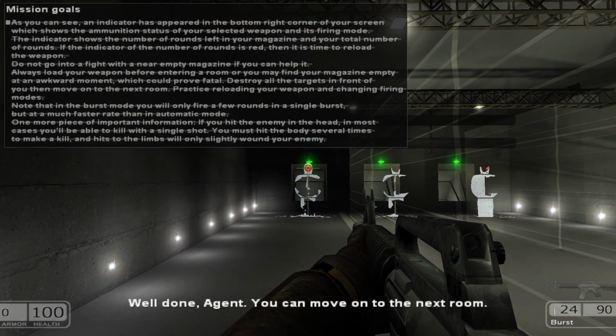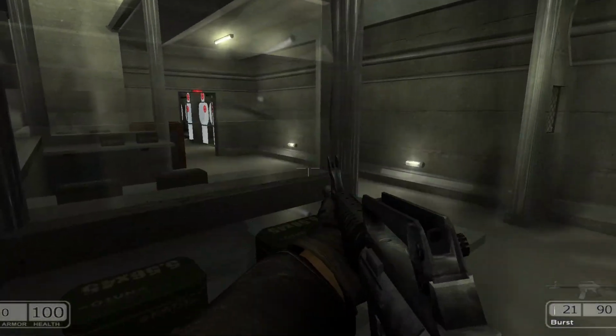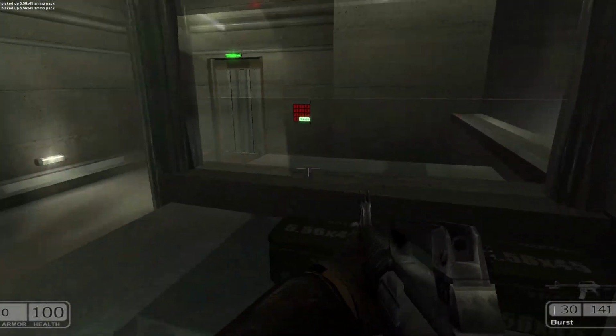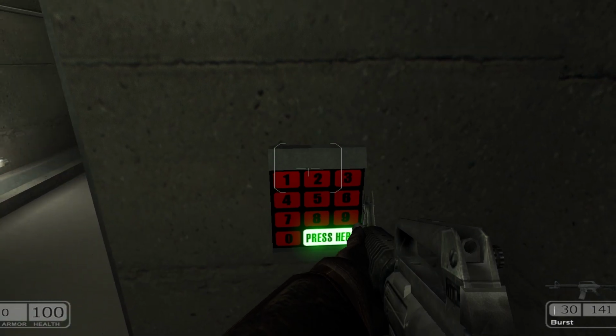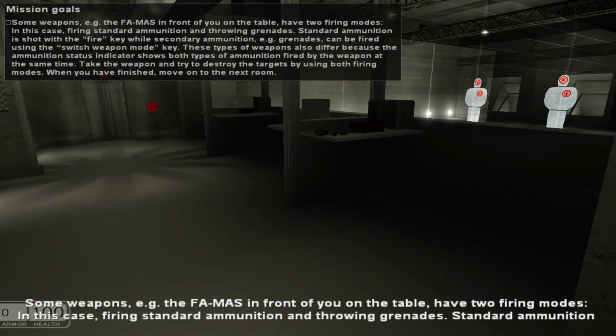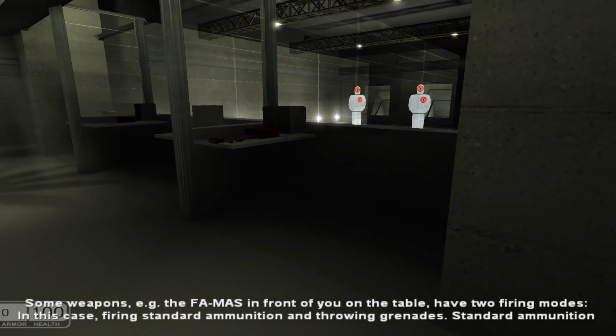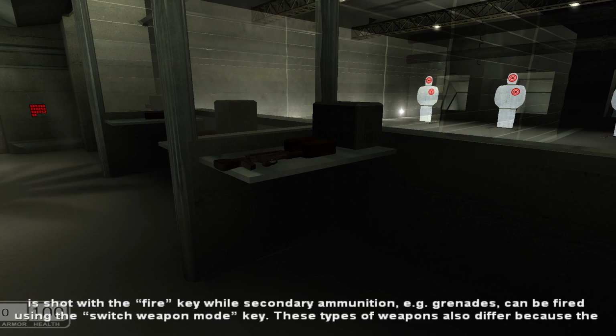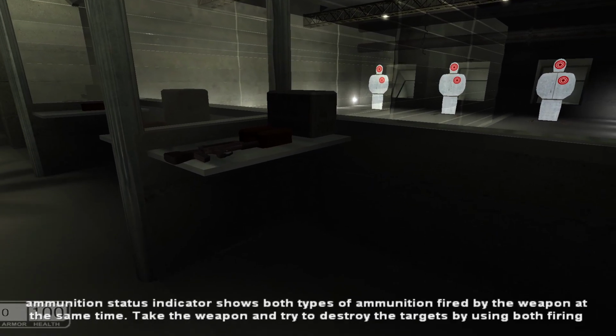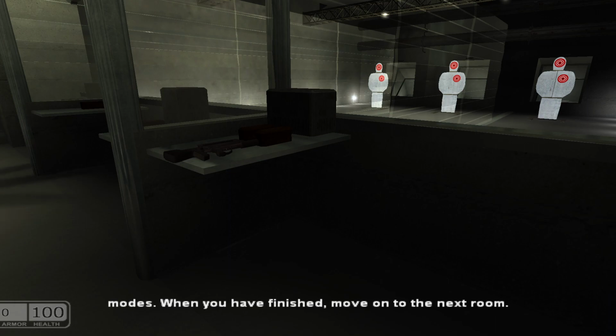Well done, Agent. You can move on to the next room. Some weapons, for example the FAMS in front of you on the table, have two firing modes. In this case, firing standard ammunition and throwing grenades. Standard ammunition is shot with the fire key, while secondary ammunition, for example grenades, can be fired using the switch weapon mode key. These types of weapons also differ because the ammunition status indicator shows both types of ammunition fired by the weapon at the same time. Take the weapon and try to destroy the targets by using both firing modes. When you have finished, move on to the next room.